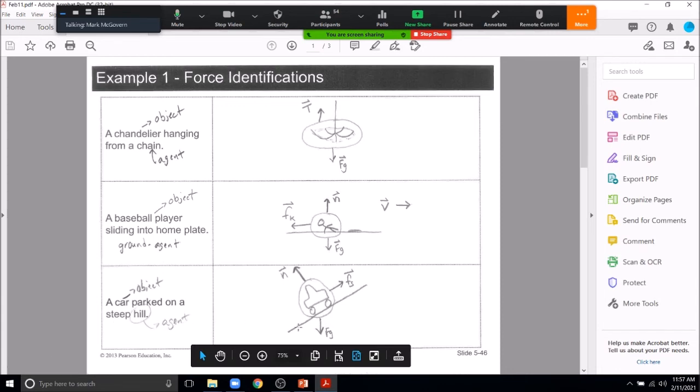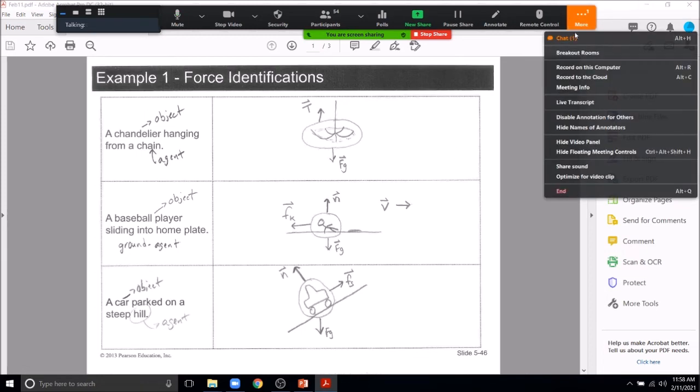Car is parked on a steep hill. Okay, I draw an incline. I drew a car. Again, don't say a thing. Gravity's downward. Normal force is at that angle because of the slope, and there's static friction pointing upward because the car would slide downward. But these are the correct directions for things. So again, when it comes to force identifications, you're drawing an object, you're drawing the agents, you circle the object, and anything that touches the circle is in contact with the object, and you should include a force for that. That's how we do force identifications. Okay. Any questions about that?